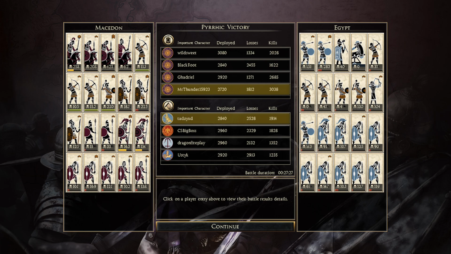We're going to go down to Egypt. Egypt, for you cheating, you kind of sucked. And granted, you were the top kills on your team. It's kind of sad you had to cheat. With 1914 kills, 2,528 losses, he got removed with malice, extreme malice.